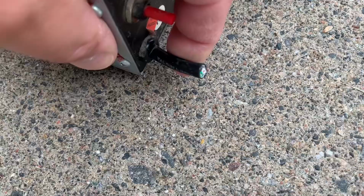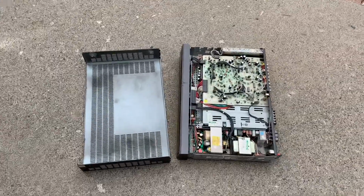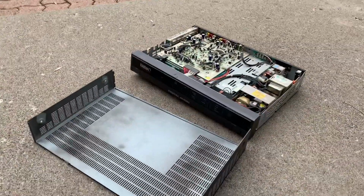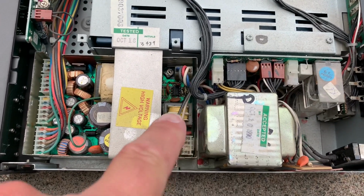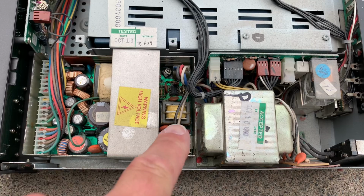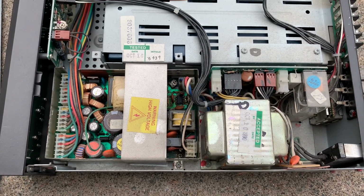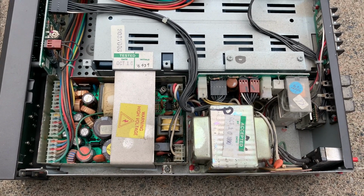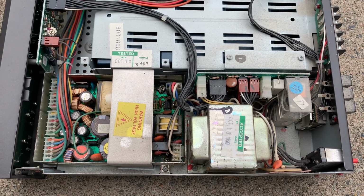So I ended up cutting the extension cord off of it just to keep anybody else from plugging it in, and this will have to go to some sort of e-waste or electronic waste to be recycled now. So the fire happened somewhere in here. I'm not exactly sure which part it was, but there's no way I'm going to try and fix this. It's just not worth it. And analog is going to be done and over with at the end of the month anyways.